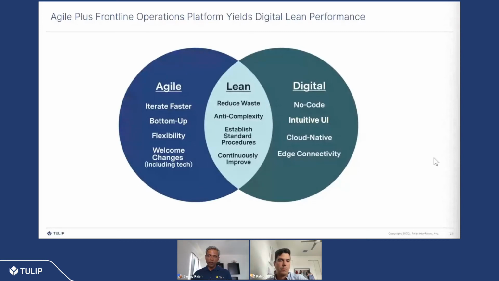Whether it's Tulip or anyone else, go do your research. But you will find that this kind of edge connectivity that we talk about, where you can connect all these physical devices to the worker and give them a user interface that they love, is absolutely possible, very doable. It's just taking those acronyms like MES and IoT and Industry 4.0, there's nothing wrong with them inherently, but for a little bit, set them aside and think very practically about how to start small and at what scale you want to start.